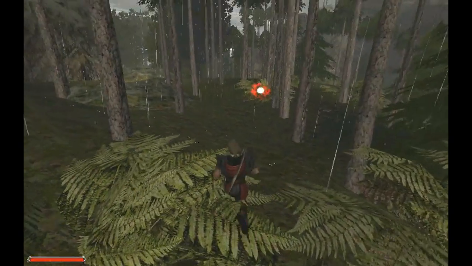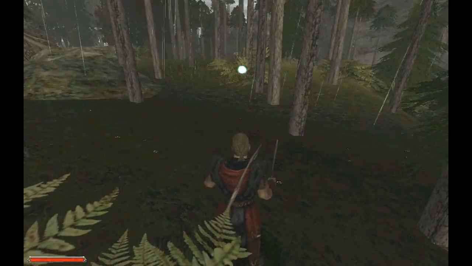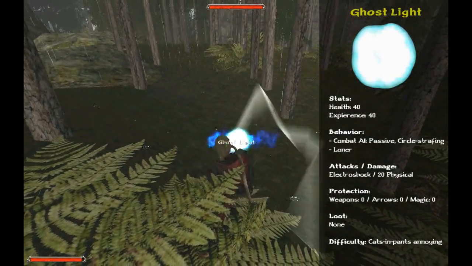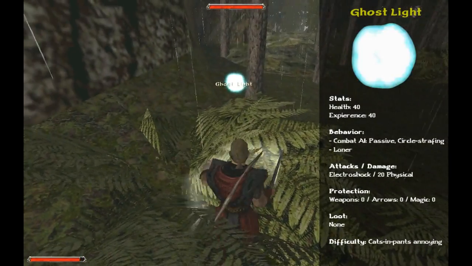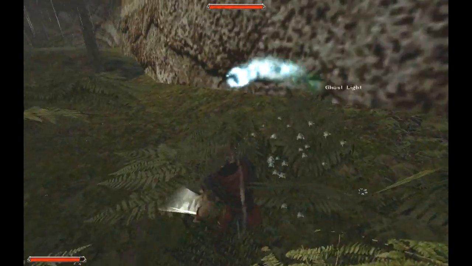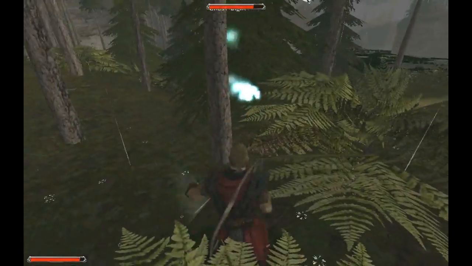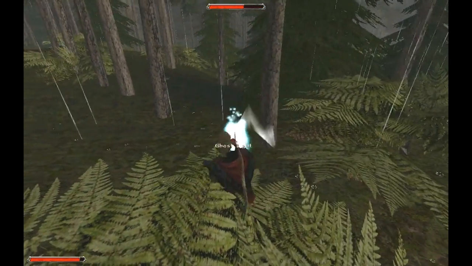He also mentioned that we should rather just leave them alone, and he actually has a good point, because those ghost lights are, like I said, one of the most obnoxious enemies in the game. Mainly because they have an extremely poor hitbox, as you can see by me successfully hitting the air. There we go, I hit him. Get off the tree! Jeez, just fight me like a ghost light.